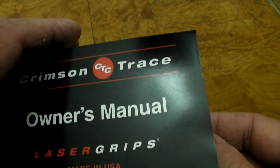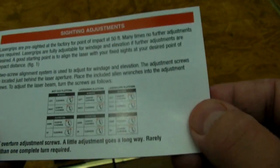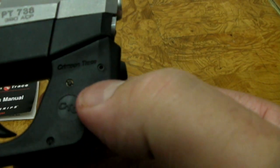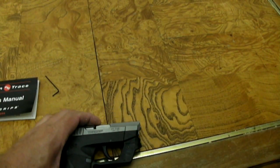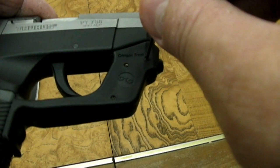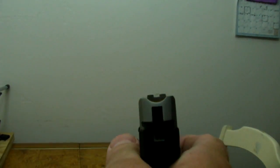Okay guys, so to make an adjustment to your laser with the Crimson Trace laser grips, they have it in the manual here. Here's the instructions. There's 2 screws to adjust it, and this kind of gives you a direction here. But here's your windage screw, then your elevation screws on the bottom. So for me, the laser was off to the right a little bit, so I'm going to have to turn this counterclockwise. I'm going to go just a small amount, and we'll see if that took care of the problem.